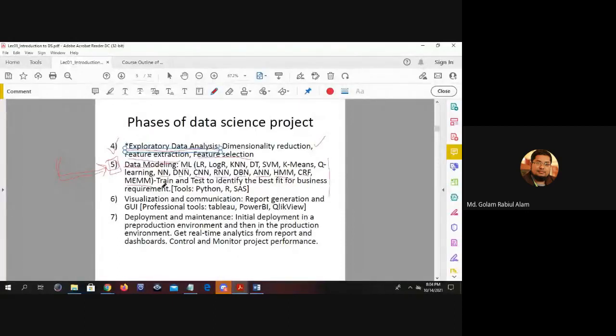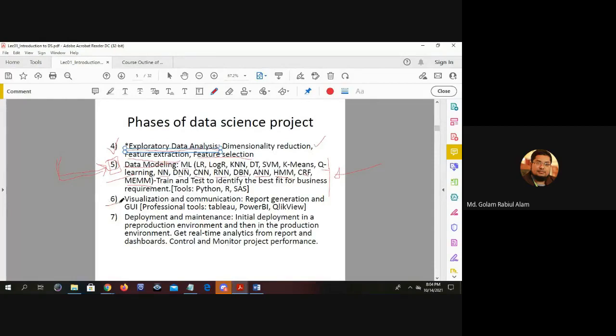In the machine learning domain, these are the methods we discussed. But in this course, this is not solely on machine learning. So we will cover some of the learning algorithms, but from different strategies. We will discuss some algorithms from statistical machine learning, some classification algorithms, some regression algorithms, unsupervised learning methods, and also neural networks and deep learning methods, and reinforcement learning. So we will cover some of the algorithms here for data modeling.